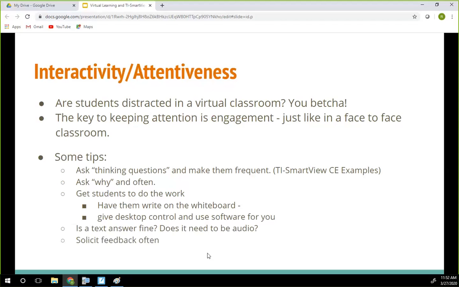Ask for feedback from the students often. You notice here that as we're going through this presentation this evening, I'm going back to Mike to check to make sure that there's something that I'm not missing. I'm asking for feedback, checking to make sure things are good. As well, you'll also notice that at the beginning of the webinar, I believe, before we start recording, there was a poll that you could answer. And polling tools are really good in the synchronous environment to collect information.